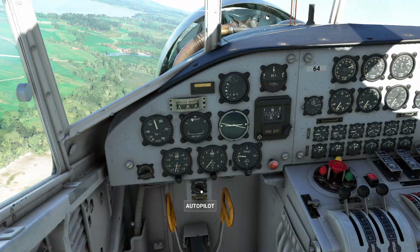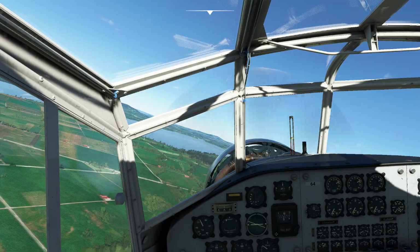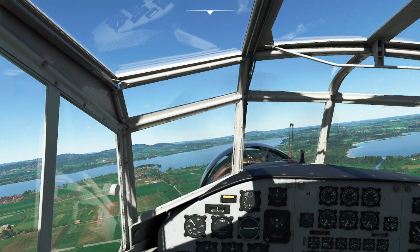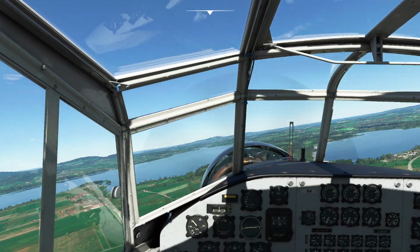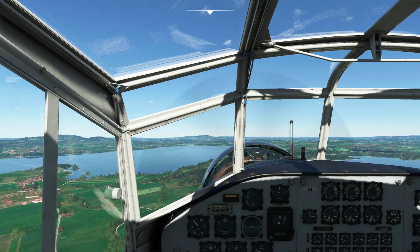So what we're going to do is swing the sucker around a little bit. Again, I feel like this airplane basically doesn't need an autopilot for the purposes of altitude, but it certainly would not hurt to have one for heading. So I'm going to play with this just a tiny bit and get myself the altitude I want. And we're going to get it relatively close to north, which I did a pretty nice job of.